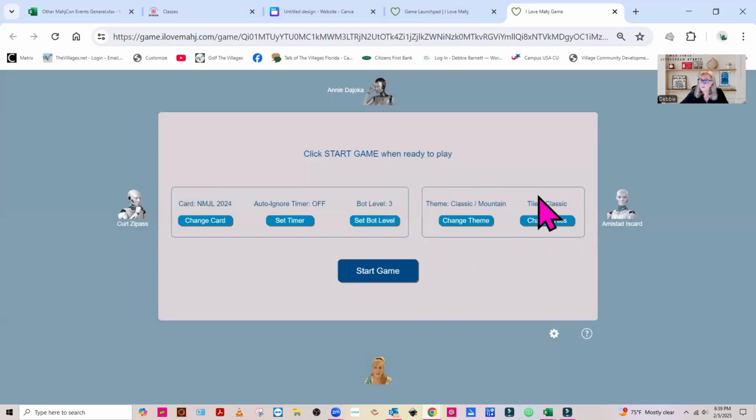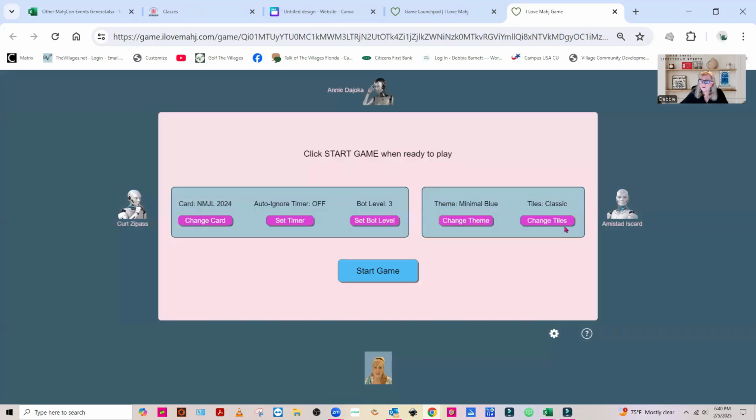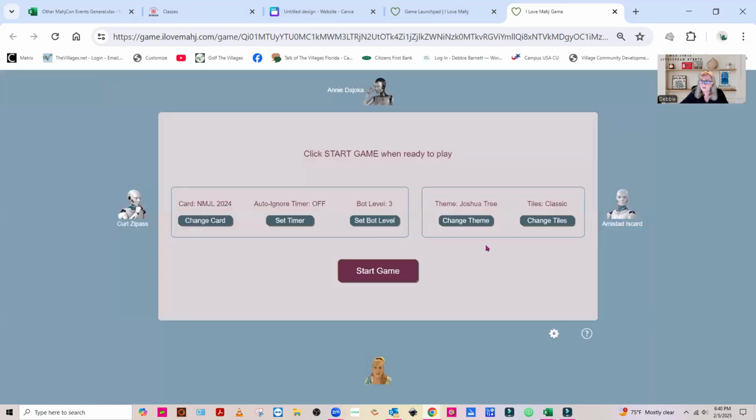I know I don't talk about the right side very much, but we've got a lot of different style sets here by the Mahjong line. You can come in and check them out if you want. They look very different than classic tiles. You have to get used to what those symbols represent, but it's fun and they're pretty. And the theme, which is changing to different colors. So I just changed my color right now. You could see some pretty colors here. And I think I'm going to leave it right here for now. Joshua Tree. Very pretty.